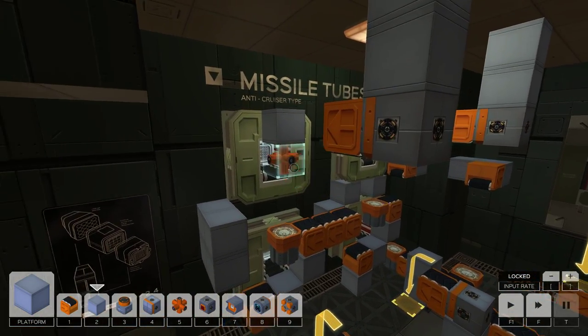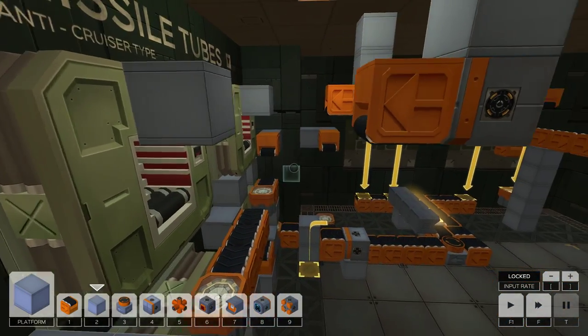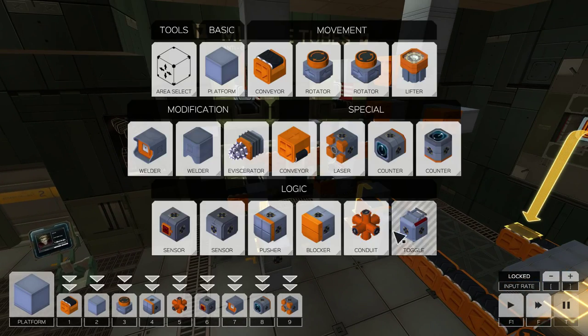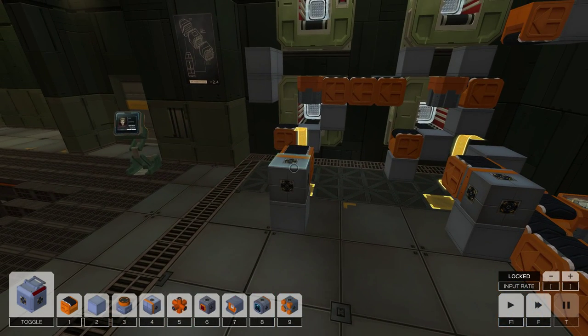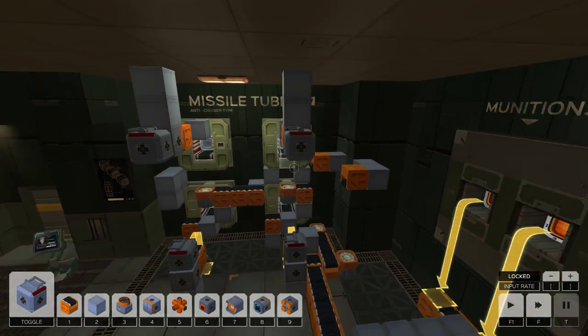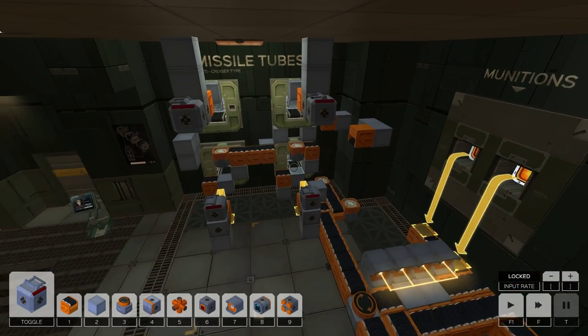Get rid of this. And now all I need is these so they're lined up correctly with the tubes I want to be firing. So it's 1, 2.